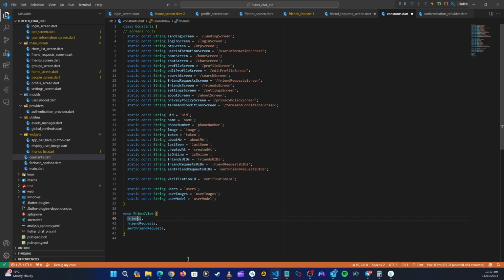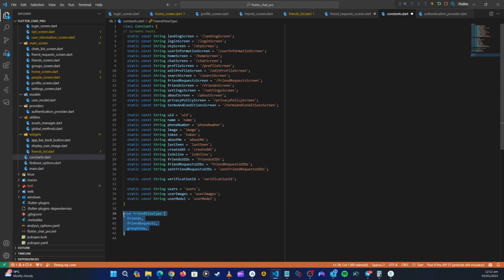So we have friend, and then we have friend request, and instead of this friend, let's say group view, group view, because we are going to use it also inside the groups. Okay, so friend view, let's just say FriendViewType, like that.